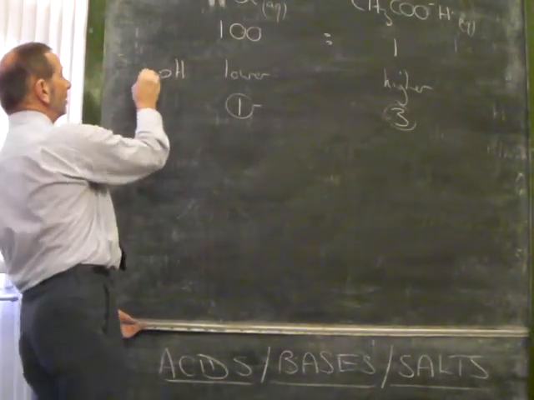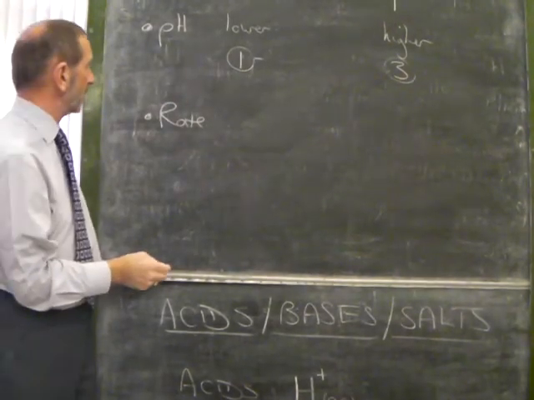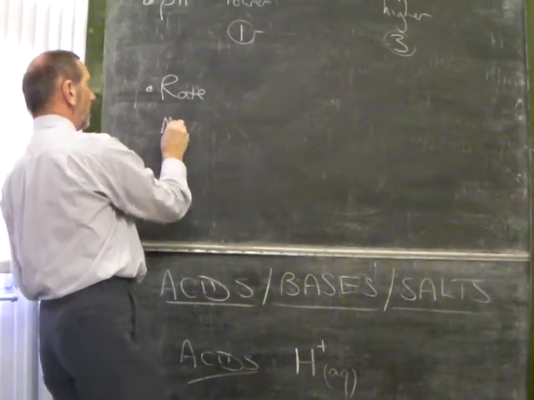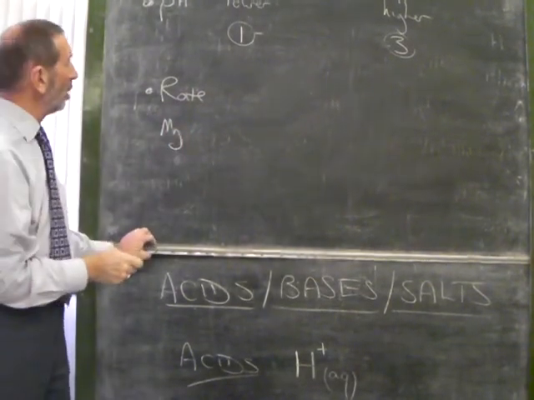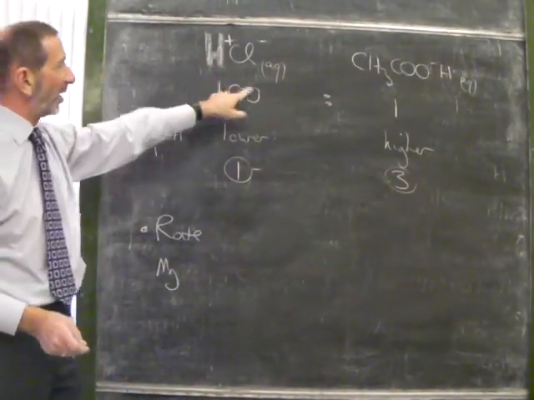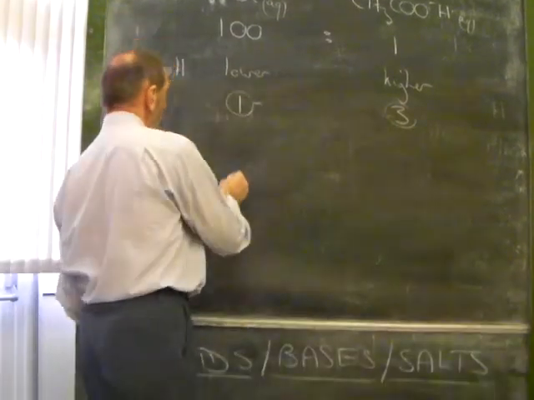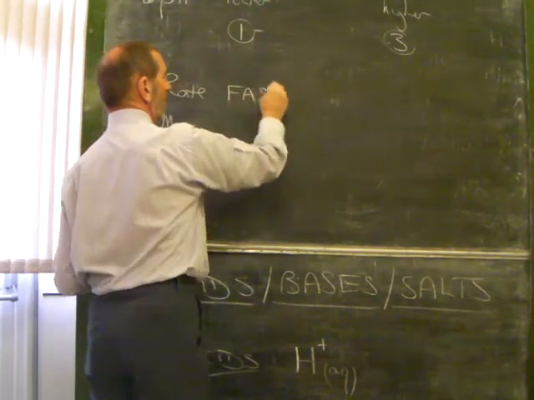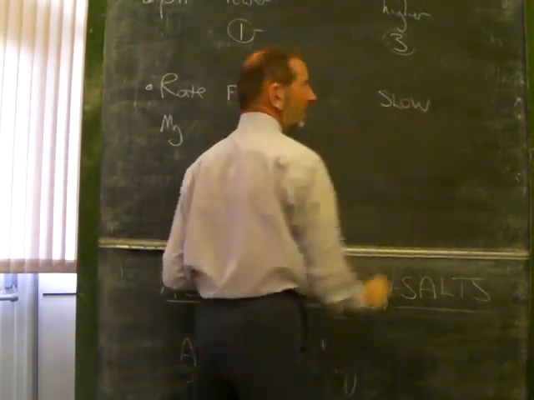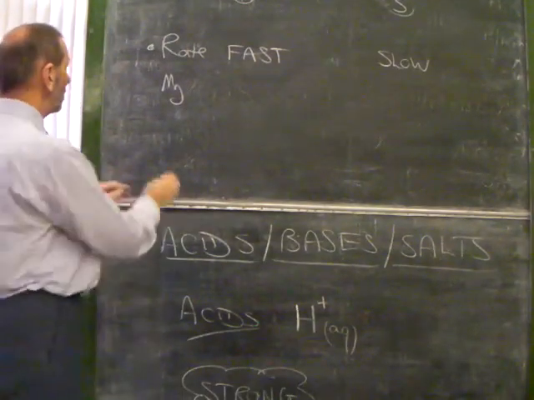Other differences, apart from pH? How about rate of reaction? How quickly would they react with substances? If, for example, you dropped some magnesium into these acids, you'd find they reacted far more quickly with the strong acid, which is full of ions, than with the weak acid, which has only got one hundredth of the ions. So, here we're looking at fast, a fast reaction for the strong acid, and a much slower reaction for the weak acid.